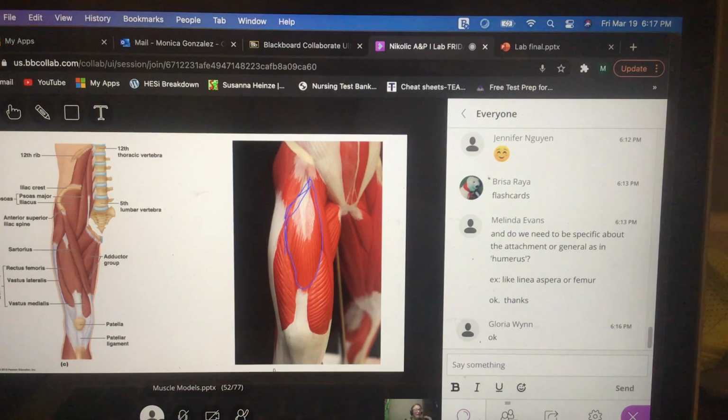Biceps femoris is in the hamstring in the back. So again, compare and contrast the rectus femoris with the biceps femoris. And of course, we have the rectus abdominis, right? So be careful with some of these words that have similarities. So this is a really big muscle smack dab in the middle of your quadriceps, right?